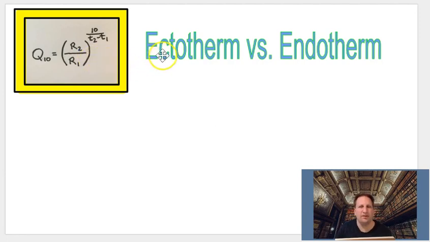When we talk about these situations, we're going to be talking about two types of organisms, ectotherms and endotherms. If you think about what the word really means, ecto means outside and therm, like a thermometer, has to do with heat. Ectotherms are going to regulate their metabolism based on the outside temperature.